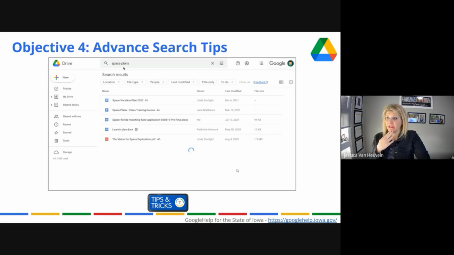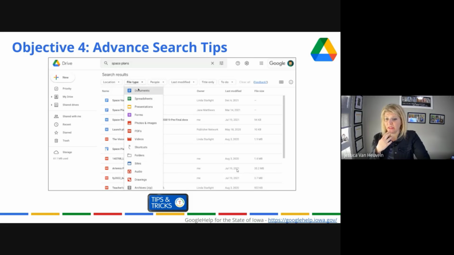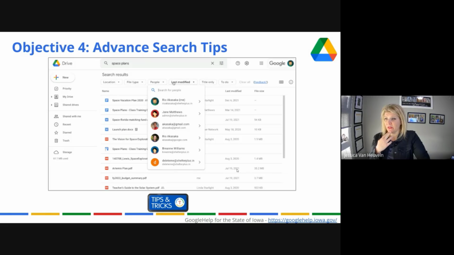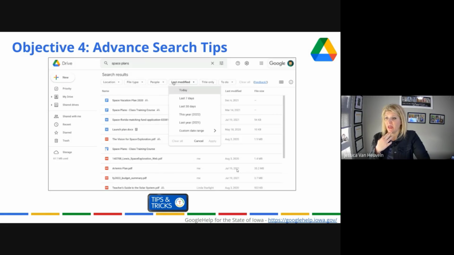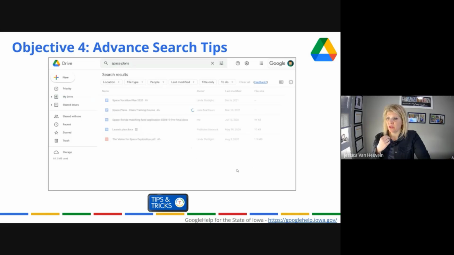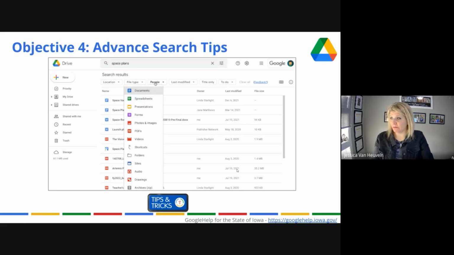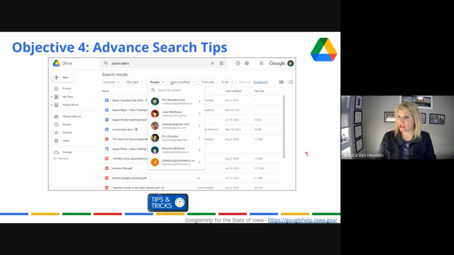You have the capability of using search chips. This is very similar to what we have available inside of Gmail. So this really can help narrow your search down when you're looking for something. It gives you the capability of seeing what you have and then manipulating the search as you go through it. You can just type in a keyword in the search box, and then you will have the capability of refining your search. I really like the search chips.